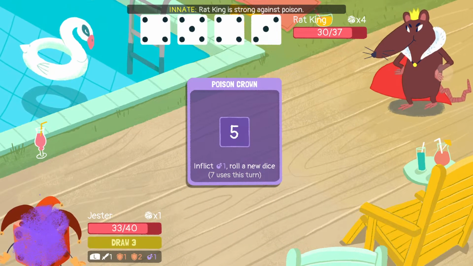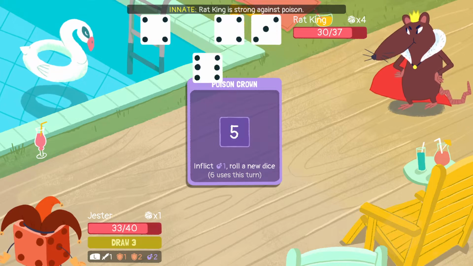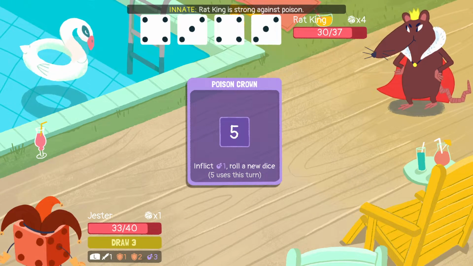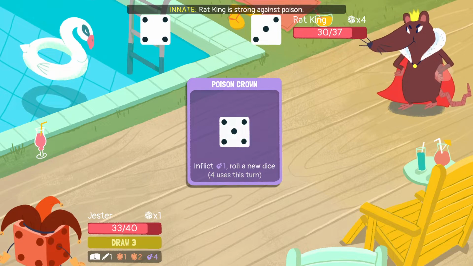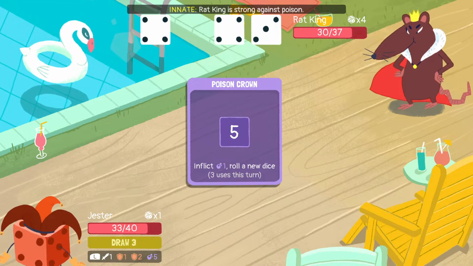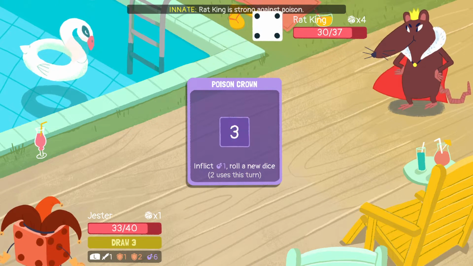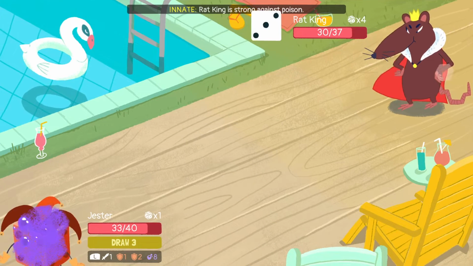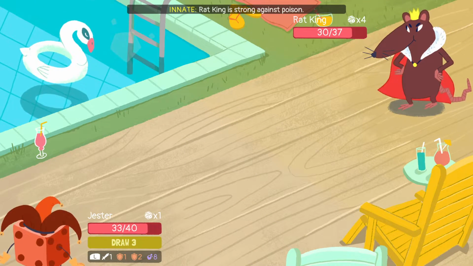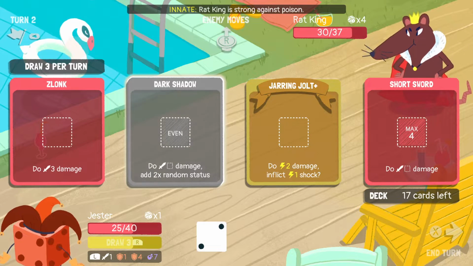So he only has 1 poison crown, which is slightly different from Rat, but not by much. Really, it just has potentially like 8 uses of poison. Yeah, so he just managed to do 8 poison to me in that one turn.